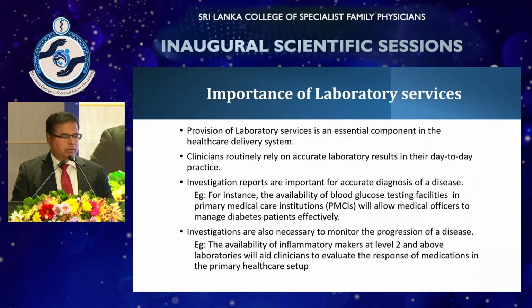So this is the importance of laboratories. Provision of laboratory service is an essential component, as I mentioned earlier, because clinicians routinely rely on accurate laboratory results in their day-to-day practice. Investigation reports are important for accurate diagnosis of disease. For instance, available blood glucose testing facilities in a primary medical care unit will allow the medical officers to manage diabetic patients very effectively. Some investigations are also necessary to monitor the progression of diseases, for example, the availability of inflammatory markers at level 2 and also HbA1c testing. These are very important to monitor disease progression.